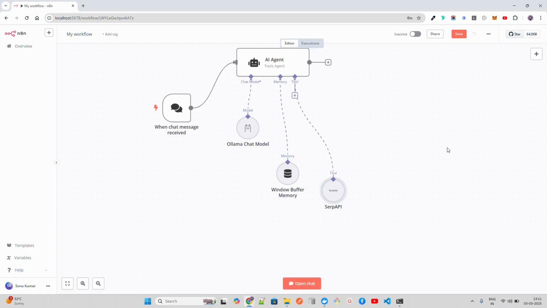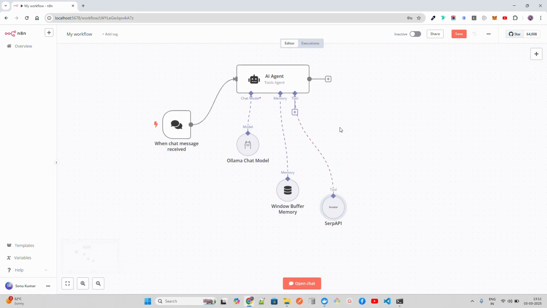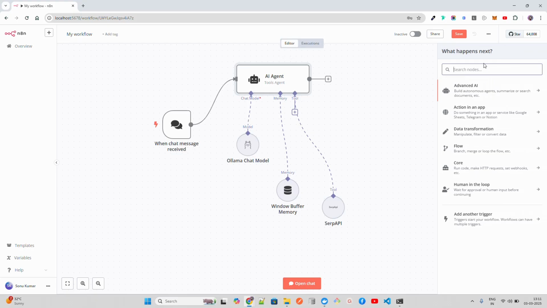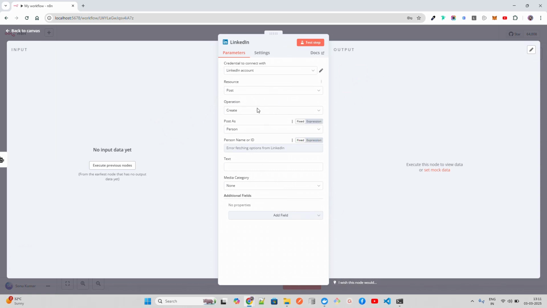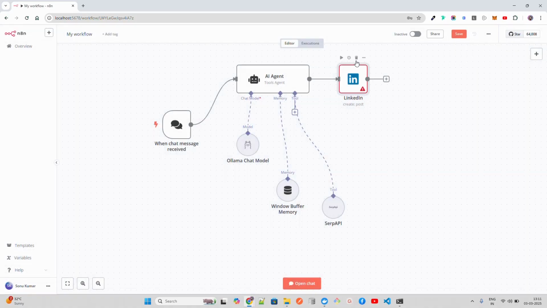Okay, let me first cut this off. Now imagine if you want to write a blog post. You can also use LinkedIn. If you click on LinkedIn, it says create a post. But I'm not doing it because I think you have to configure it on the LinkedIn developer portal. You have to get some client secrets, client tokens, and then do it. But you can also do that. It will automatically create a LinkedIn post for you given a search query. Or if you want to search or write on something like AGI, for example, or whatever has happened between Trump and Zelensky, for example, right? So you can do that.